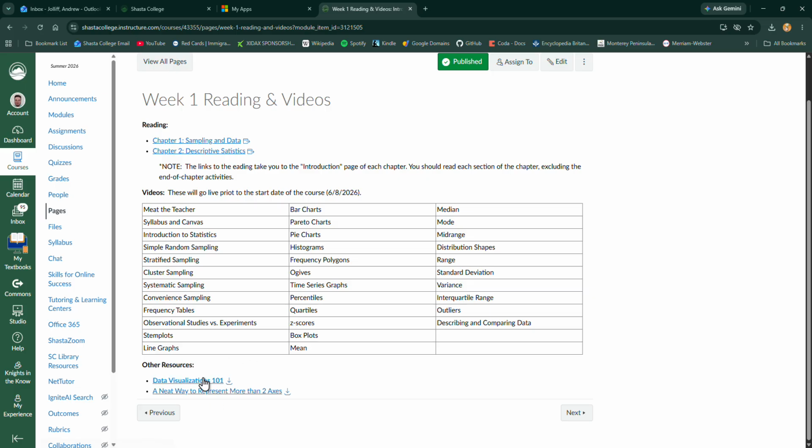In addition to that, there's usually other resources posted at the bottom. These are meant to supplement what's in the book. For example, both of these links for week 1 cover information about graphs that are useful to real-world situations, and for those of you who are going into fields where you might need to do statistics or read statistical studies, but that's not covered in your book.